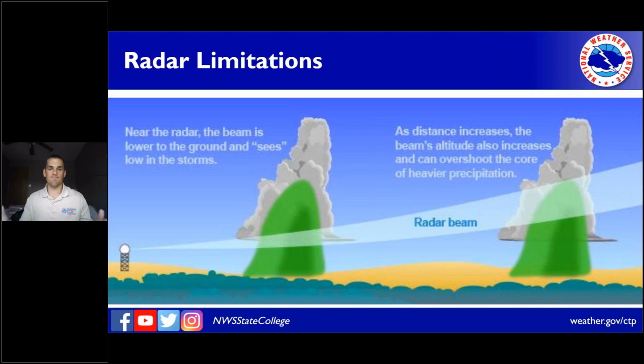You're taking out some of the finer detail that you would if the beam was narrower in width, if you will. And that gets a little more into when we talk about the velocity part of the radar later on in rotation, say with mesocyclones and tornadoes. But for now, on the reflectivity side, again, we're going to widen. You're going to hit more as you go further out, but you're going to lose some of that detail. You're going to take in a bigger average of the area that the beam's hitting.